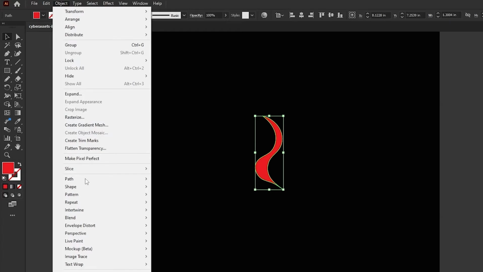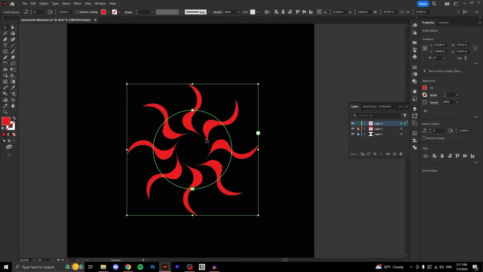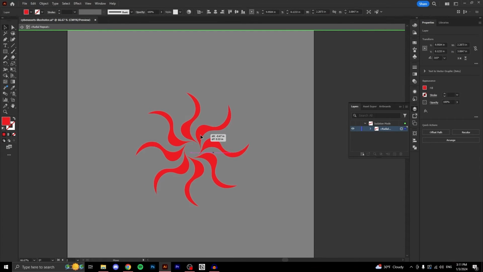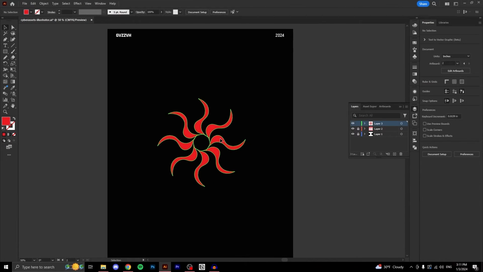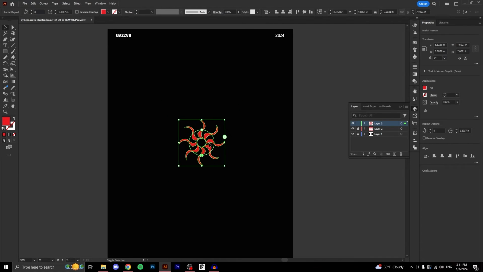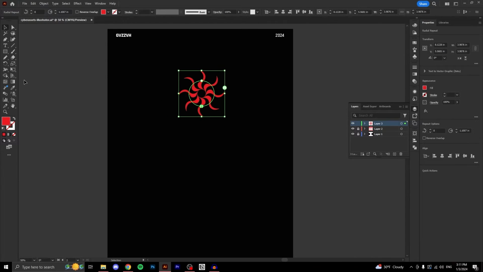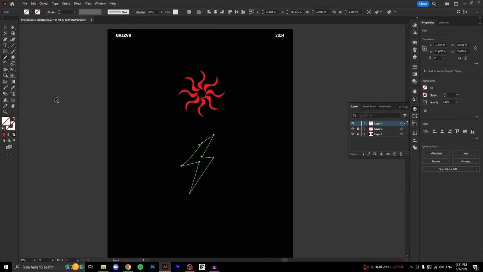You click Object, Repeat, Radial. And you can now go in and, whatever, everything's symmetrical. And you can go in and make all these cool little shapes with just that pencil tool. So like, there we go, we've made one of them. I want to do something maybe a little bit sharper, not as flowy. So what we're going to do is just do some sharp lines, maybe like a lightning bolt type thing.